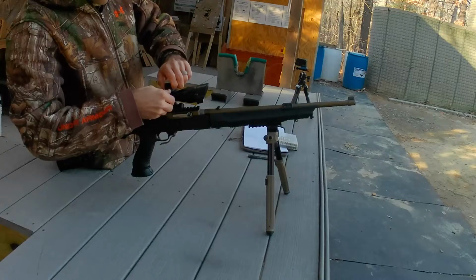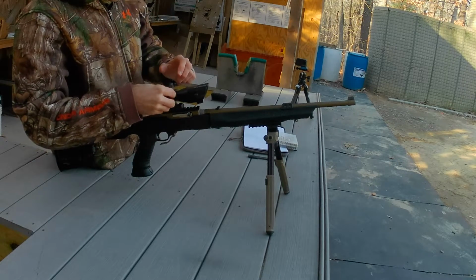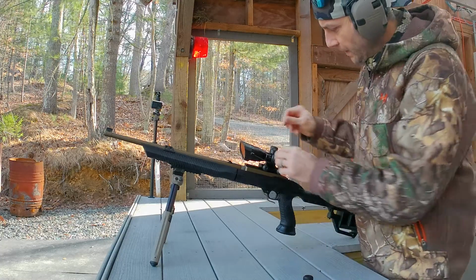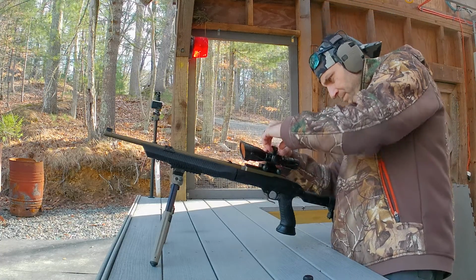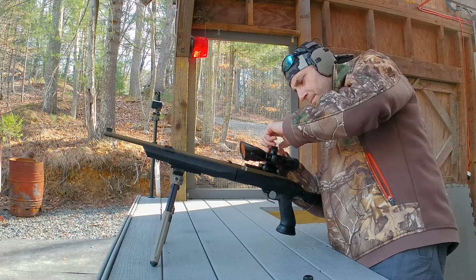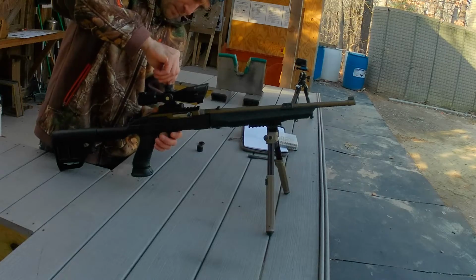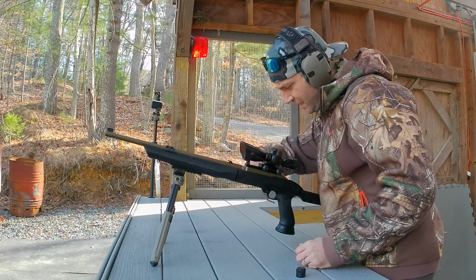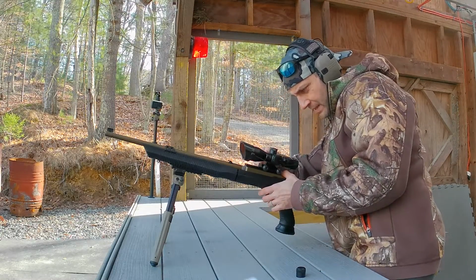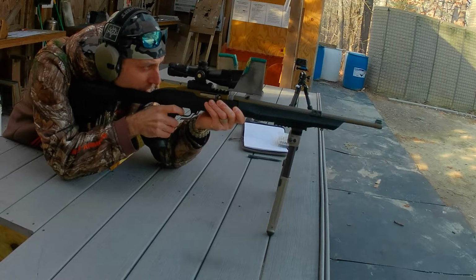Now I did find that I had to take a couple of shots, roughly find myself on paper and make some initial adjustments, keeping in mind at first I'm at 25 yards. So 25 yards, taking sort of a center shot on the center mass or body of the target, just trying to figure out where I'm at. Now this was a windy day, but I don't really think that had too much impact on my shots. It's really just getting used to where I'm at.